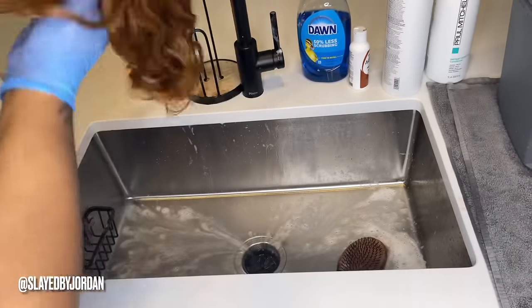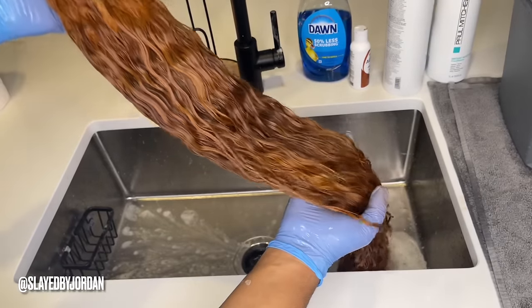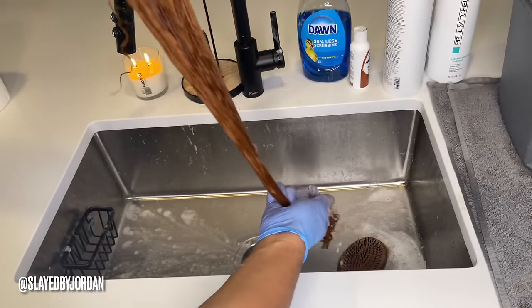We are done with our ginger-like hair color, and now it's time to head to the salon. I'll see you there. We are here with our favorite girl, Nisha. Let's get this install popping.